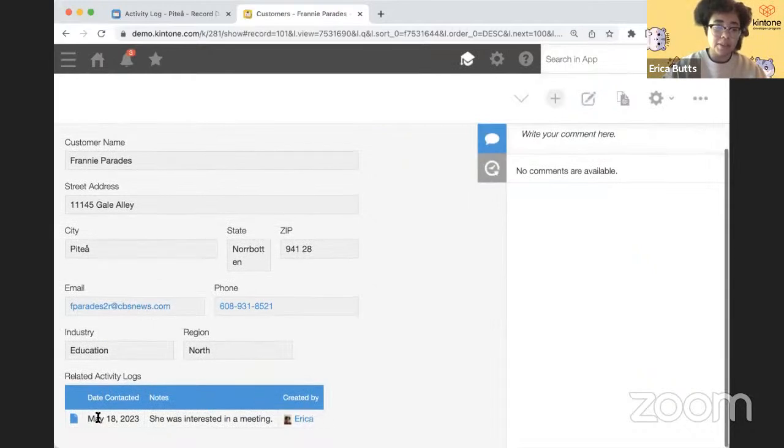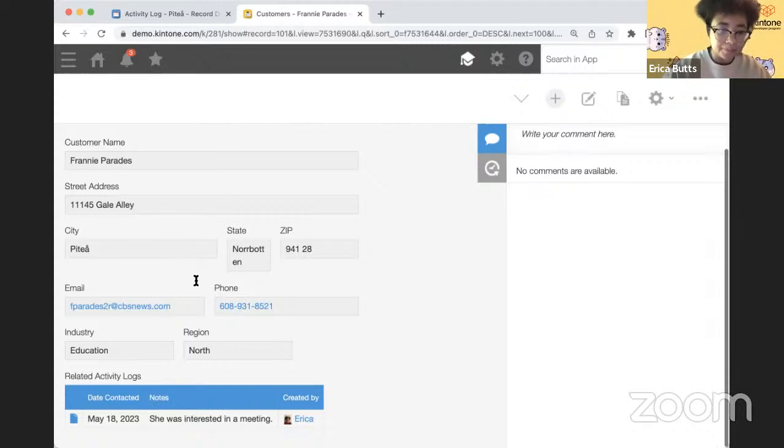So you can see this table is showing that record that I just created in the activity log app. And so yeah, any customer profile we go on, we can see if we've contacted them, a history of all the contact we've had. And yeah, related records can be used in all sorts of ways. This is just a simple common way that it's used, but it can be used with any two entities that have an ID that they're sharing. So in this case, it's the customer ID that is being passed back and forth.